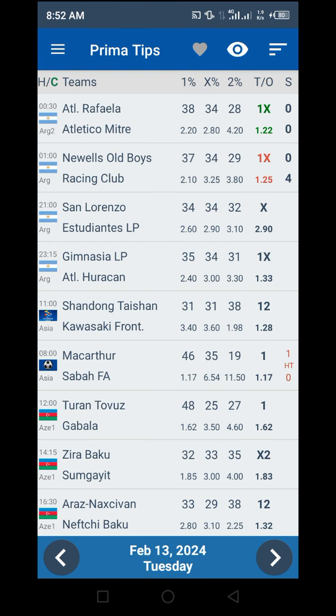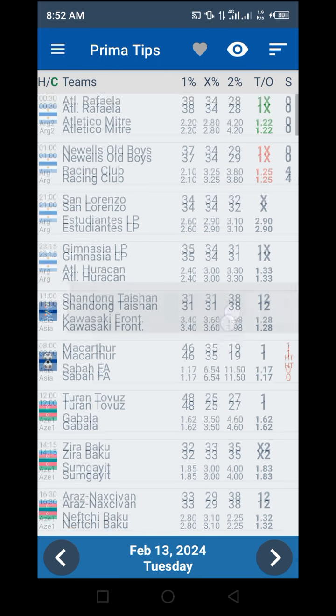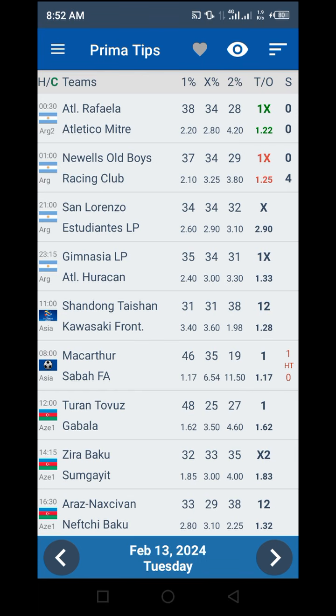If you want to go for 4 games as maximum per day and you have chosen a limit of 3 days, then you are going to have 3 times 4, which is going to be 12 games in that slip. But if you choose 5 days as the extended number of days and decide to take 3 games per single day, then if you multiply 3 times 5, you are going to have 15 games in that bet slip. This is the best strategy for you to implement when it comes to creating long bet slip and to improve your winning chance.